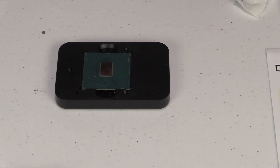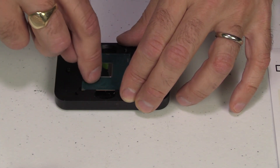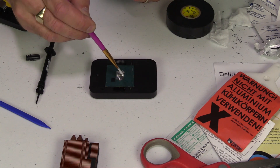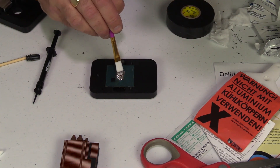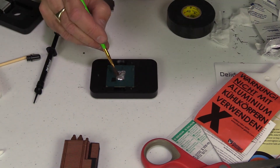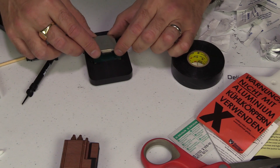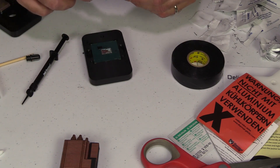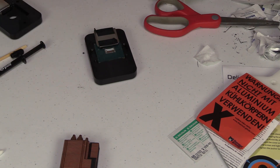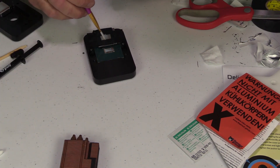Since I'm using liquid metal on the die and it's conductive, I put a little bit of tape on those connectors. You can also use clear nail varnish, but tape doesn't come off and it's easy to do. I find the easiest way to spread the Conductor Naut is using a brush. I also want to put some liquid metal on the underside of the heat spreader itself. Mr. Fox had another good tip: mapping out where to put the liquid metal on the underside using electrical tape to mark off the desired area. Then use the same brushing method to apply the liquid metal to that area.